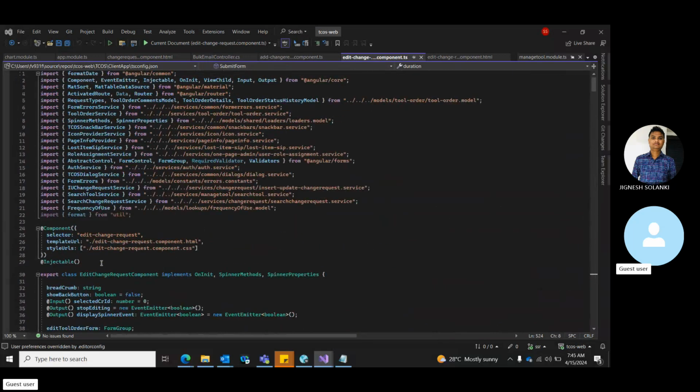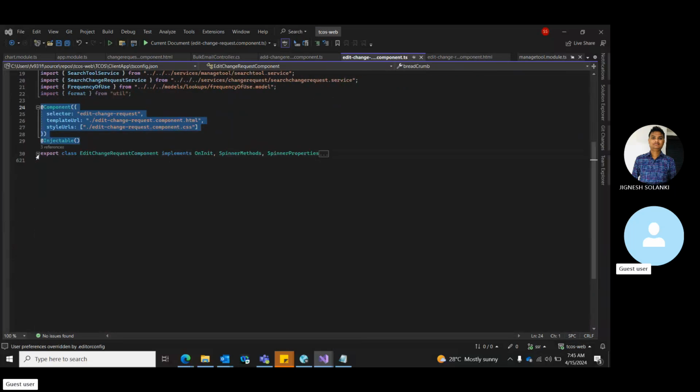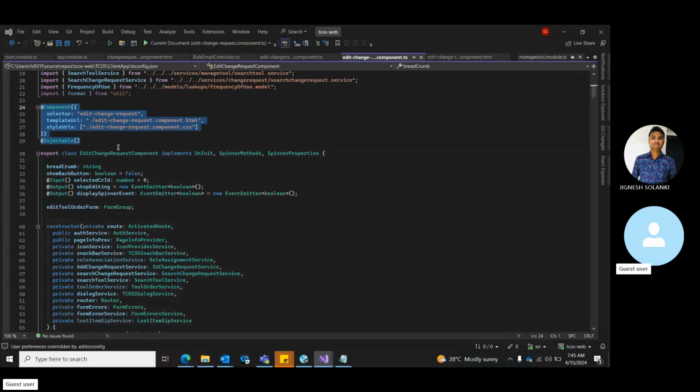In your TS page you will put in the component, no? After that, your whole TS page is under one single class. It's the same as what you create in C Sharp. Your whole C Sharp will be under one single class, no? In the same way your whole component will be under a single class, and that class name is your component name. That's all. This is the component name.